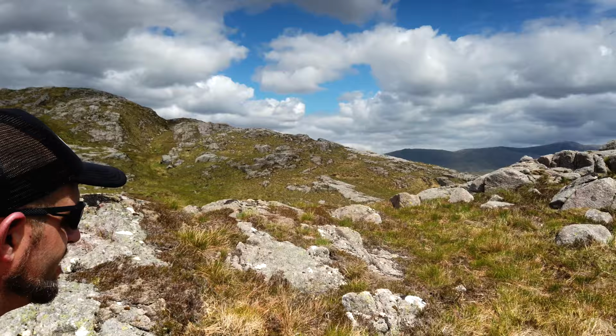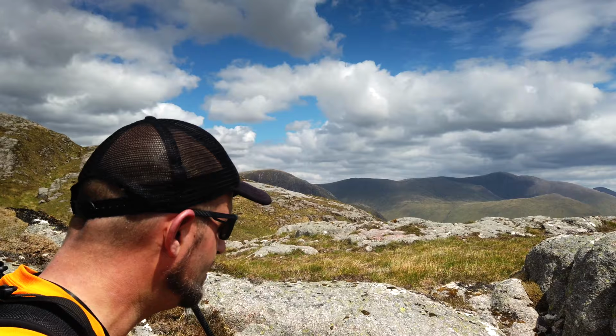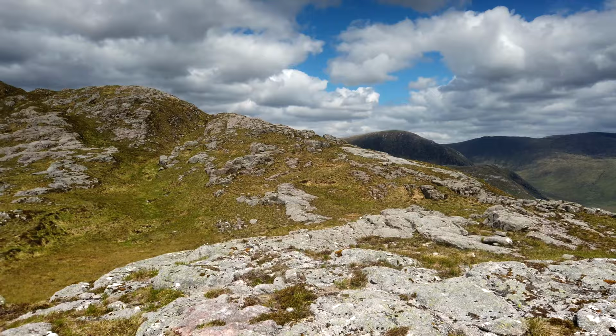Well, eventually, here we are, emerging onto the winding east ridge of Beinn nan Aighenan. We're about to get a view back the way we've come, towards Victoria Bridge along here. Look at that! Stob Ghabhar over there, and looking all the way back up to Rannoch Moor. Down there, you can see placid Loch Dochard. And now revealed in all its glory, our mission, should we choose to accept it.